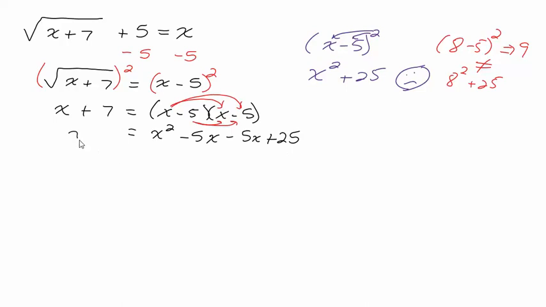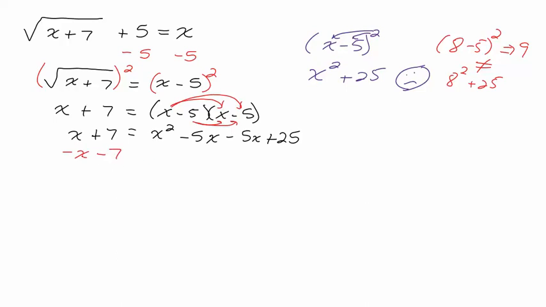On the left-hand side, we still have x plus 7. So now what we need to recognize is that we have an x squared term. And when you have an x squared term, you have a quadratic equation, and you're going to solve those differently than you solve linear equations. Especially since we have an x squared term and x terms, we're going to have to set this equal to 0 and then either factor it or use the quadratic formula to solve it.